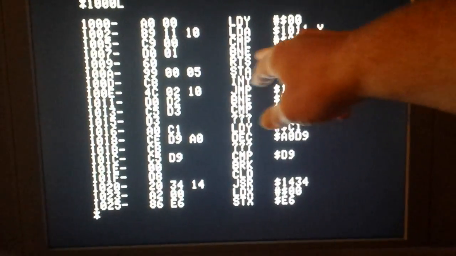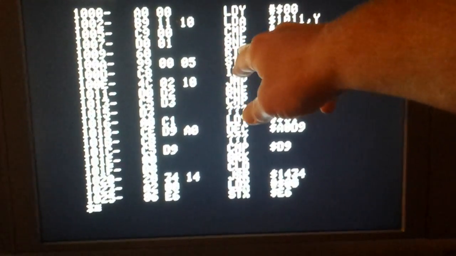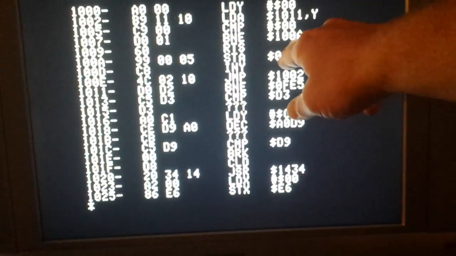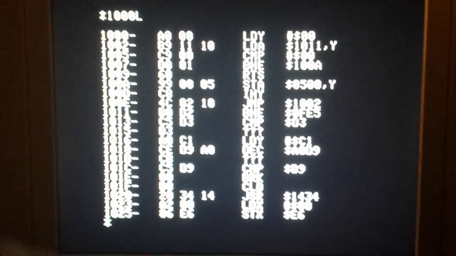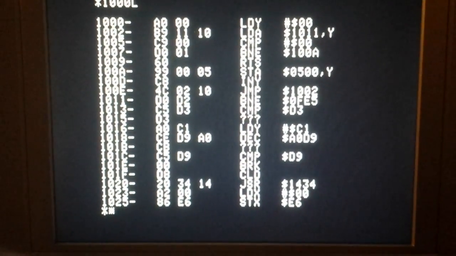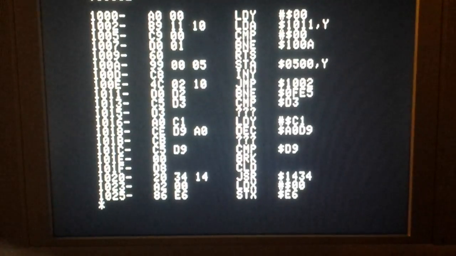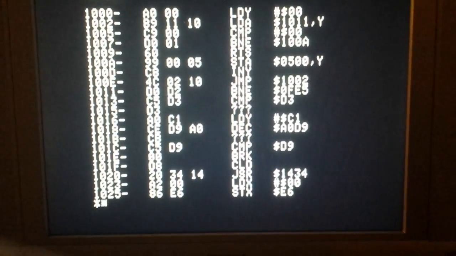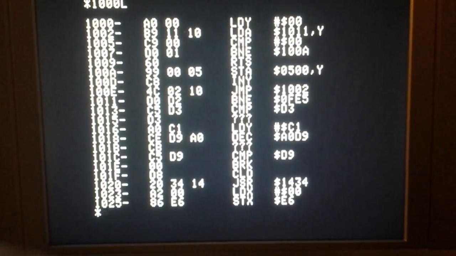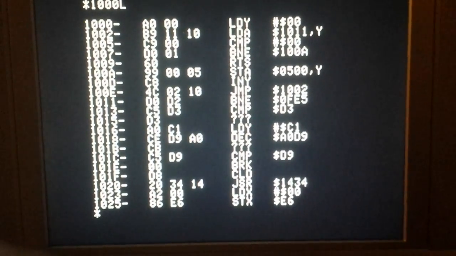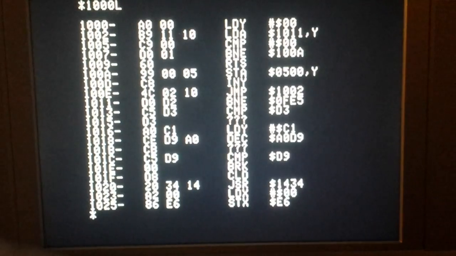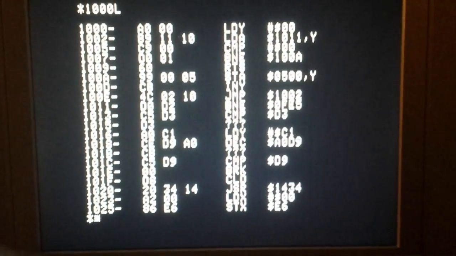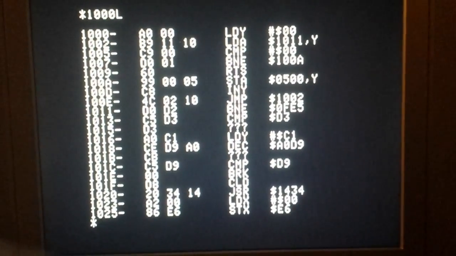So we're going to branch to 100A right here, which then tells it, I want you to put that character to the screen at memory location 0500 with an offset of Y. So we use this Y register for dual purposes here. Yep. We have it help increment the screen location as well as increment the location of memory we're pulling from to read the letters.